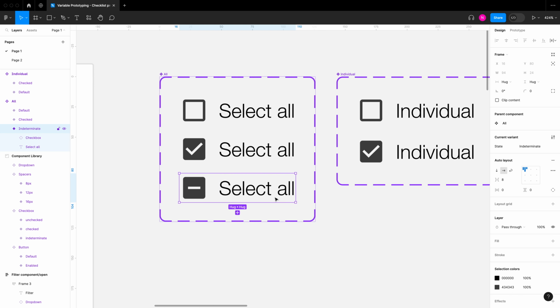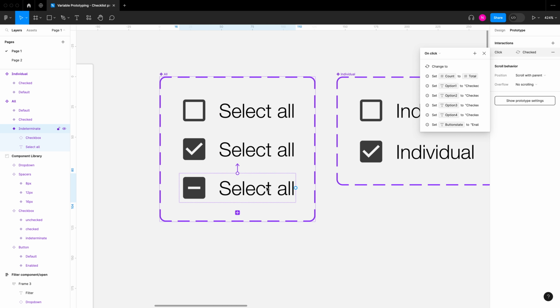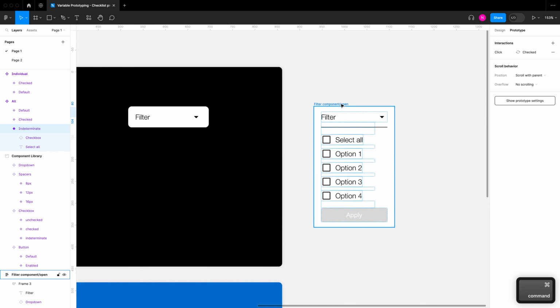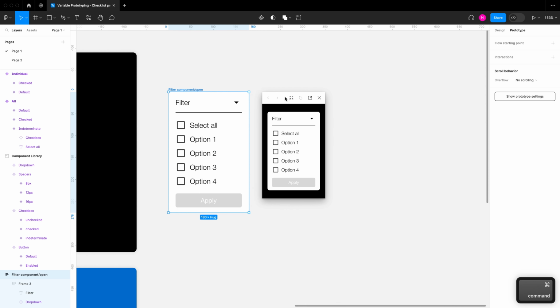So the reason I did that is because now I have the interaction already set, which is that regardless of whether it's this or this, if you select it, we want it to be fully selected. So let's go have a look. Shift Space. Let's see this. So again, we can go on and off from 0 to all. But when we have only one selected, if I select this button, it should go to all as well. Yep. So that interaction works as expected.